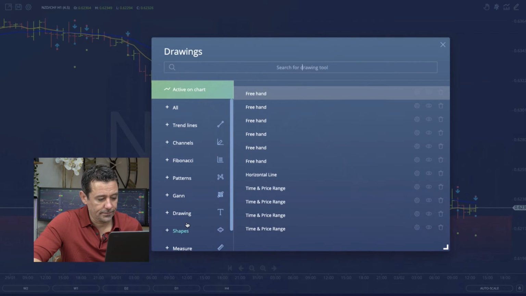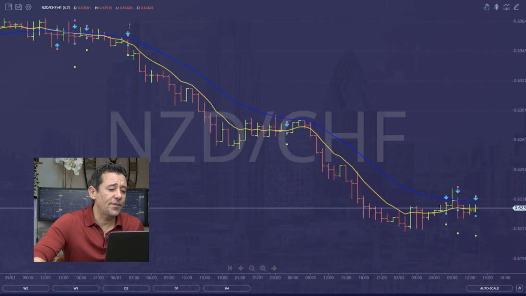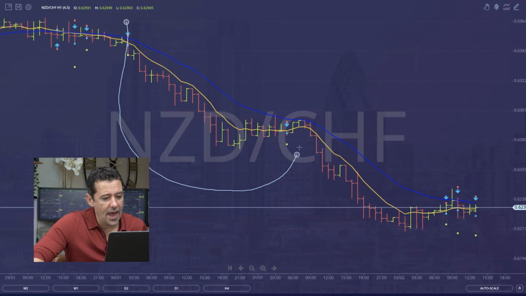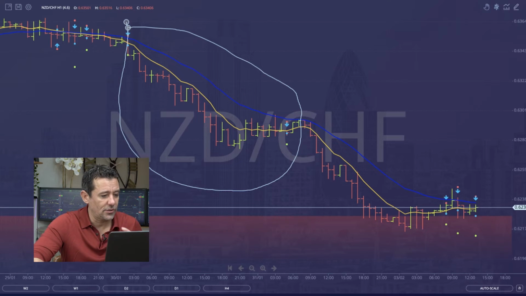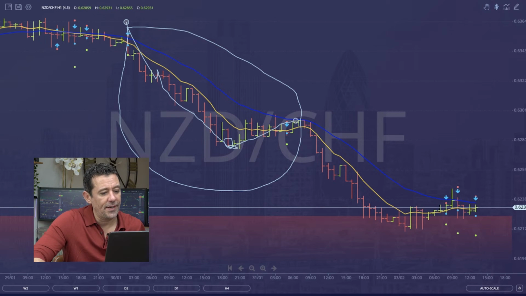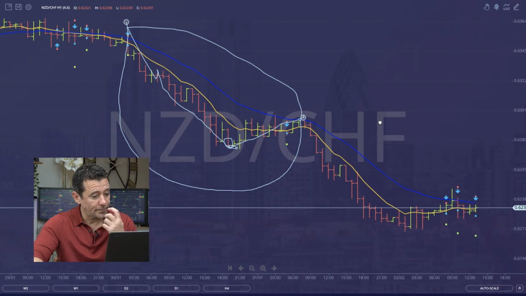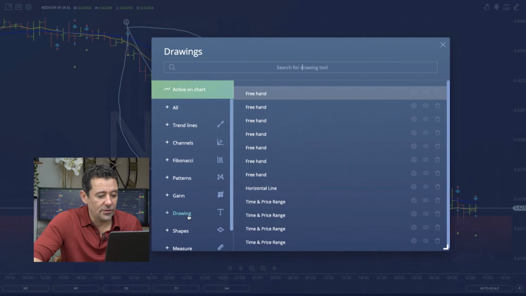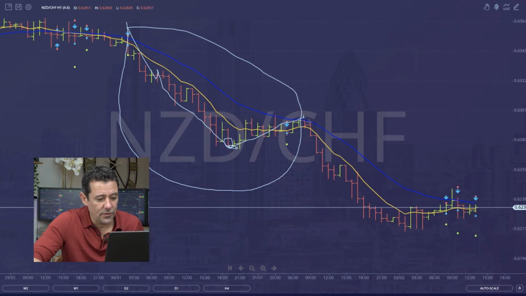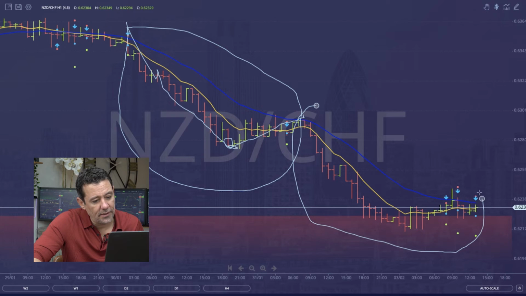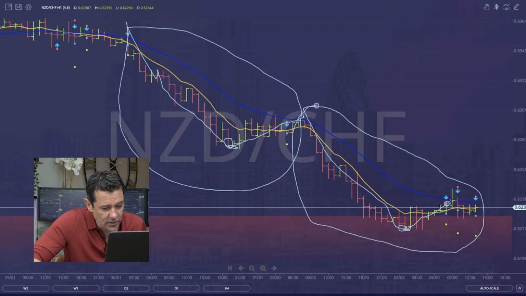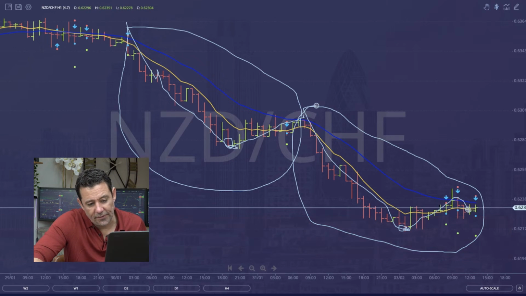Take a look at my drawing tool. If this is where the beginning and this is where the end of the phase 1, phase 2 cycle, this would be the phase 1 piece. And then from here, this is the phase 2 piece. That is my phase 1, phase 2 cycle. I've got a very similar picture taking place down here, haven't I? So let me show you what I mean. Again, freehand tool. This is my phase 1, phase 2 cycle. This is phase 1, turning around to phase 2, and again, a signal calling the beginning of phase 1 again.